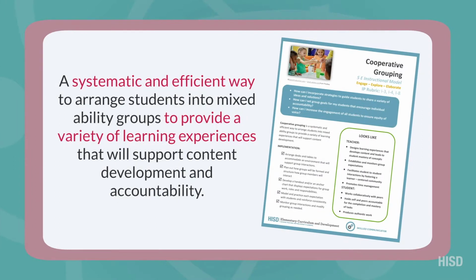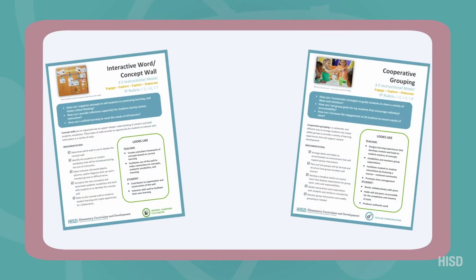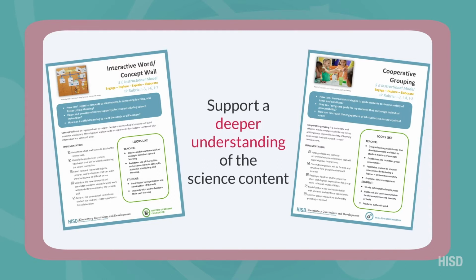We learned that cooperative grouping is a systematic and efficient way to arrange students into mixed ability groups to provide a variety of learning experiences that will support content development and accountability. We also learned that the concept wall provides an opportunity for students to interact with the information in a variety of ways and connects concepts, academic vocabulary, and meaning. Both the concept wall and cooperative groups support a deeper understanding of the science content.